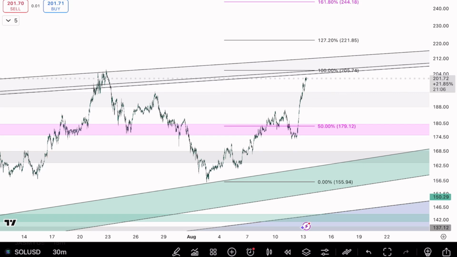So that would do it for today. I just wanted to go over the charts, see where we are and where my targets are. Are we still in line to hit our targets?